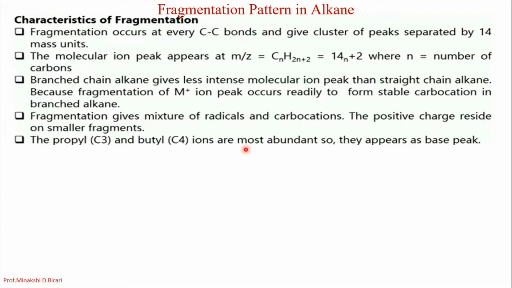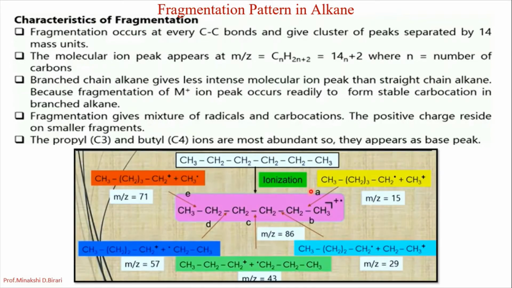Now let us see an example, the fragmentation pattern in alkane. So this one is the example here. In this example, the fragmentation occurs as the first important characteristic. Fragmentation of alkane occurs in such a way that there is a cleavage of each and every carbon-carbon single bond, and due to that, it gives a cluster of peaks. Each peak is separated by 14 mass units.